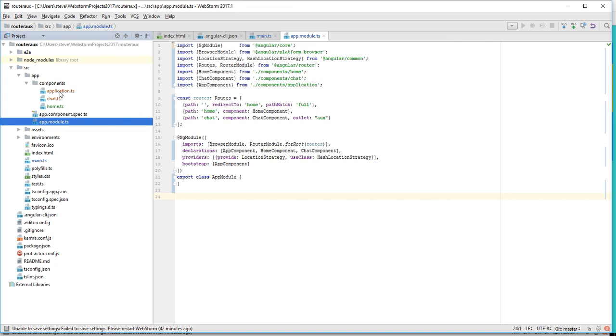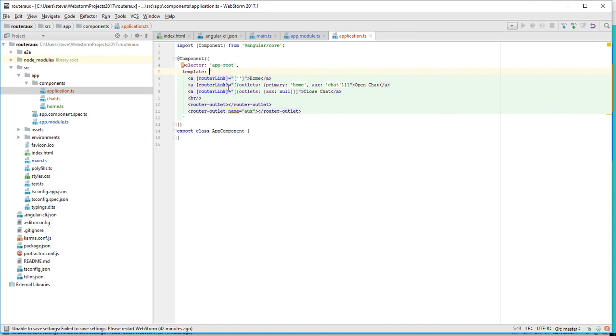We have an app component, and we have a router link to home, a router link to a primary home, and an auxiliary chat. And if you click on this open chat, both of these outlets will render. And then if you close chat, the aux will be set to null and it will close. So here we have our two routes, router outlet name aux.